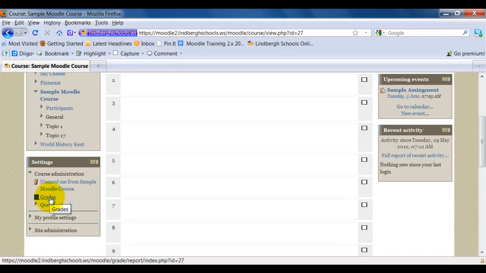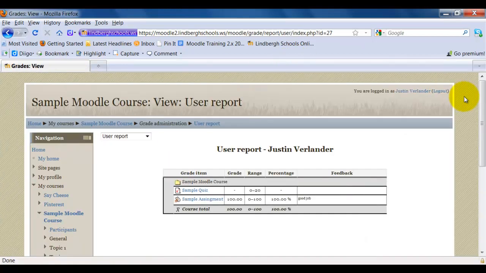Where this does come in handy is seeing grades for individual assignments. So if I click grades, I have this quiz and this assignment right here. I can, as a student, see the grade I received, points possible, percentage, and feedback right here. So this is another nice way for students to see all of their assignments, but just realize, tell them, if they want to see their grade, they want to actually look in the grade book in SIS, not in Moodle.